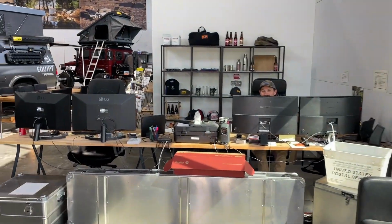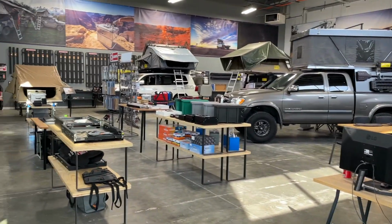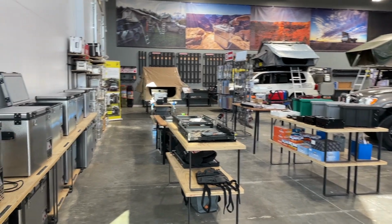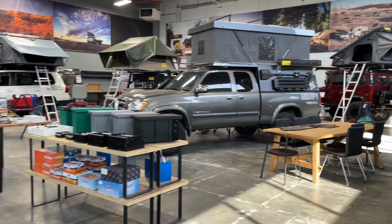And the same was true in Guardian, where we had an old ARB fridge that we got a long time ago. We had already been on the phone with ARB support, gone to another shop, and we could not get this fridge fixed. And so we went to Equipped and we got to see their new showroom there, which was also unbelievable. They got their new showroom while we were out of the country, so it was our first time seeing it. So we took a tour, got to talking to Paul about the fridge, and we were in for our second surprise of the day.